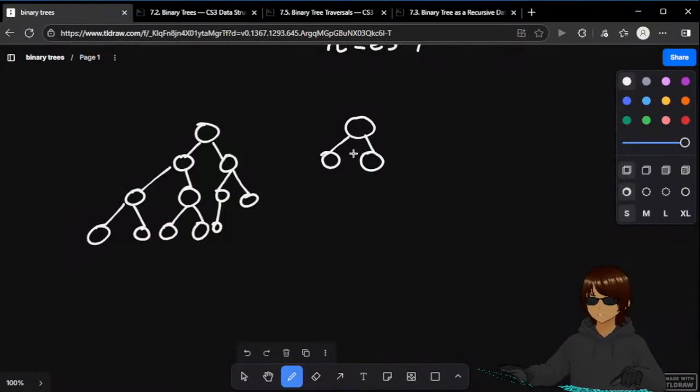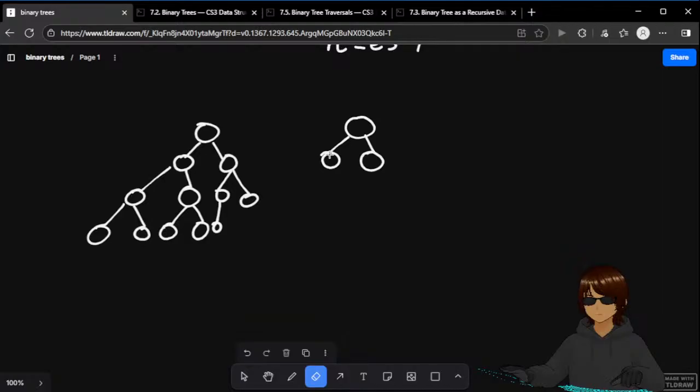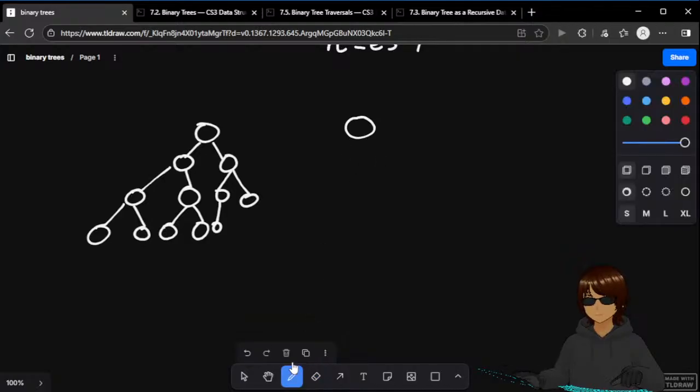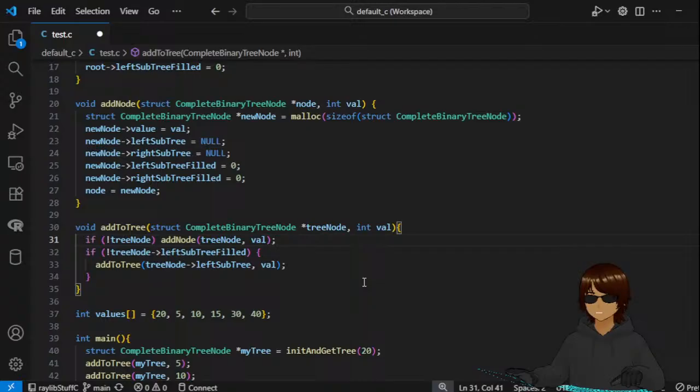Initially we start with 0. We go in, so both of these are null. We go left. There's nothing here. We started, and then we say that the left is filled. Add node left.